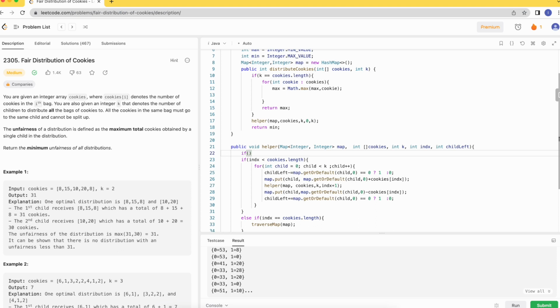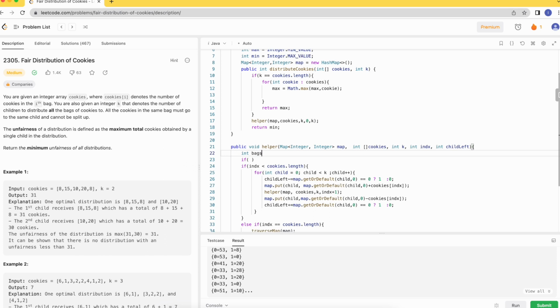The number of bags that are left is cookies dot length minus my index, right? So that is the number of bags left. Let's maybe define a new variable, bags left to process.